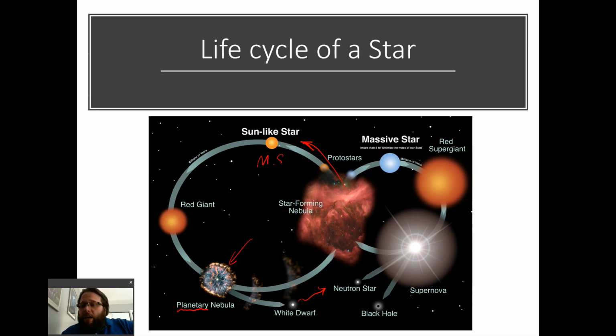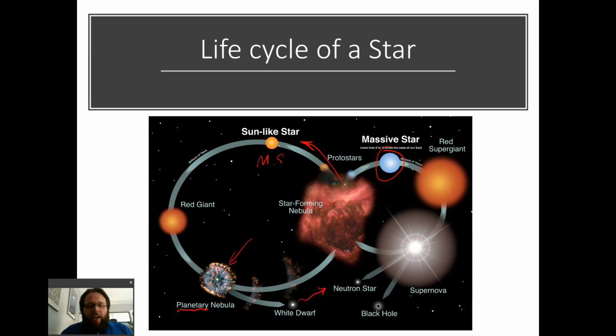And now if we look at much larger stars, the mechanisms that are going on here is we get these much bigger stars forming, and we'll talk about those on the main sequence in a bit anyway, to give us a bit of comparative. And obviously they will go through the same expansion process, but obviously a much bigger size. So we call these super red giants or red supergiants.